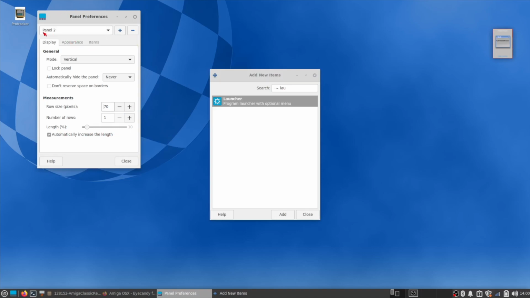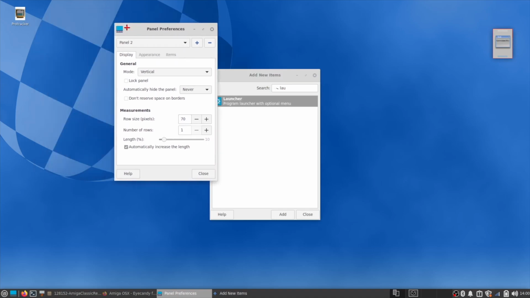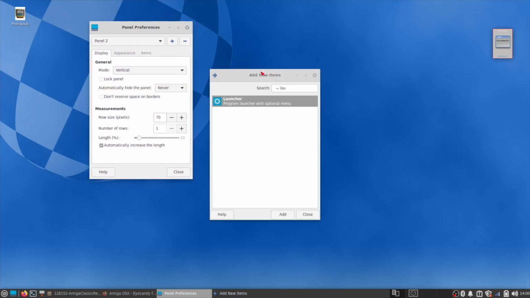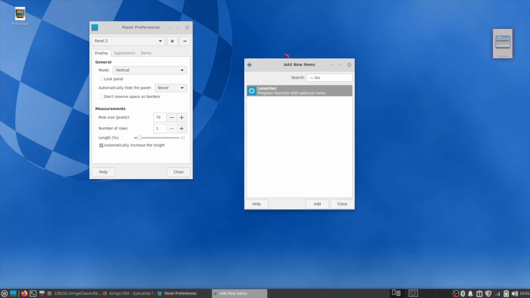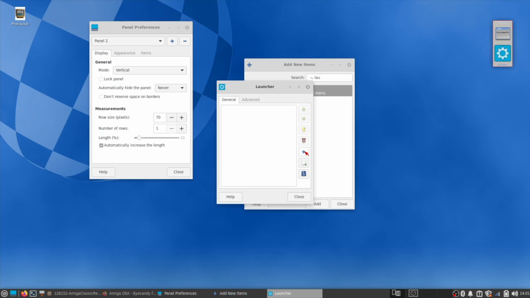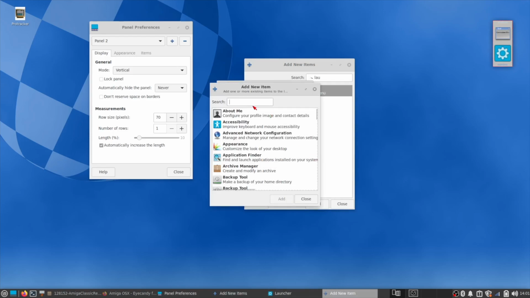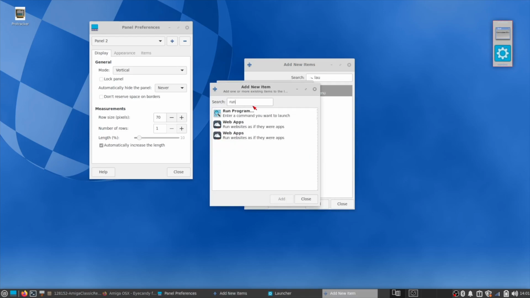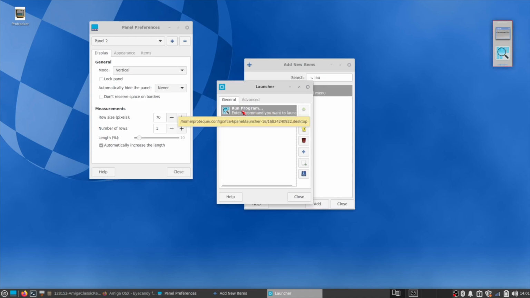So let's say we want to add this ProTracker launcher we made for FSUIE. When we want to add another item, we just double press the launcher again, and we use right button and properties. And then if we press plus and use run, we can make our own run program, and we can add that.